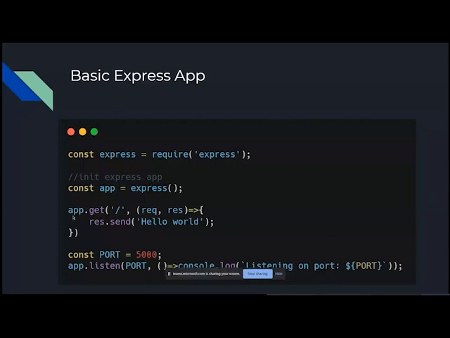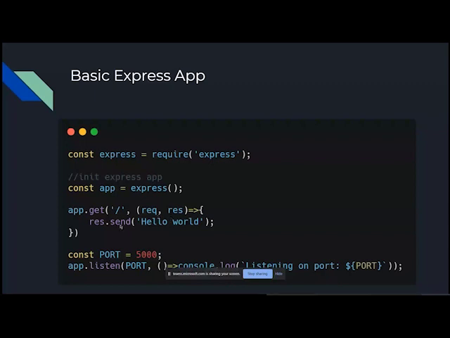We can make requests like app.get, app.post, app.put, and delete. The first thing we take here is the route which we want to hit. Once the route is hit, the second parameter is the callback function, which takes the request and response. The request object has the URL parameters or the query string, all the HTTP headers, and also the request body. The response is something which we will send to the front end.